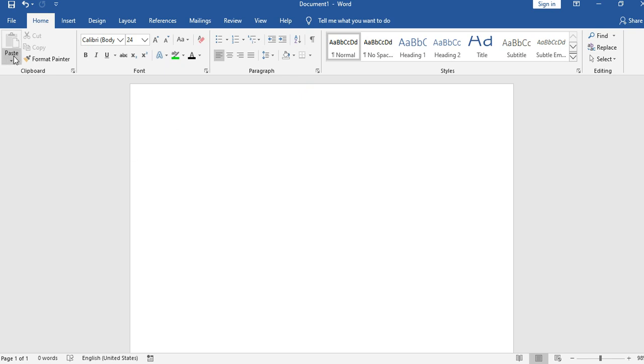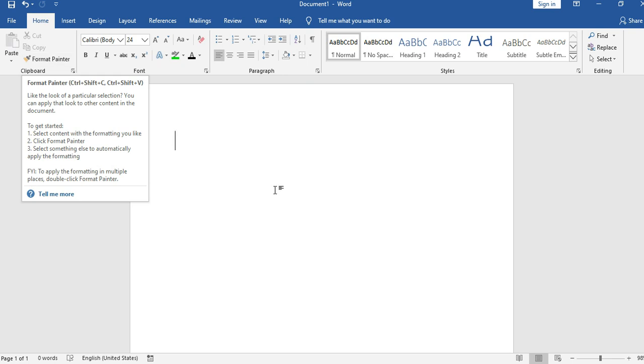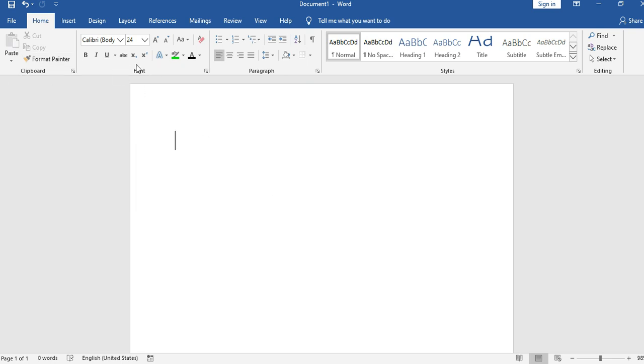So there are the Paste tool, Cut tool, Copy tool, and Format Painter tool in your Clipboard. In your Font group we have the font family, the font size, the cases, clear formatting, font color, bold, italic, and underline, then strike through, then subscript and superscript.